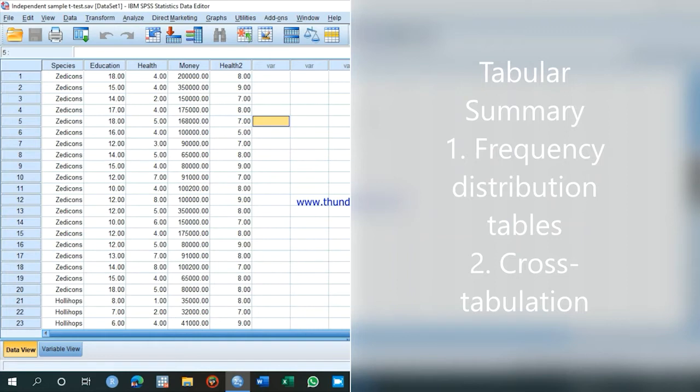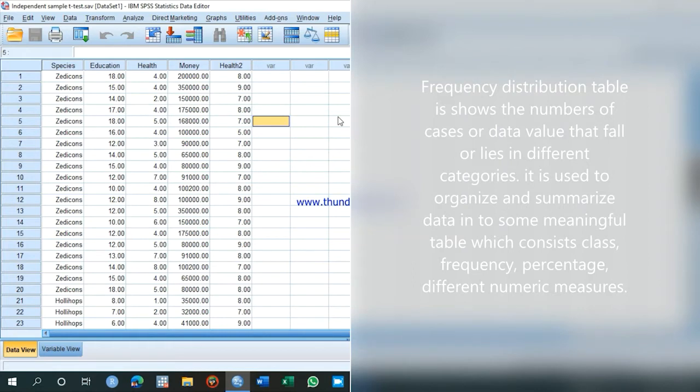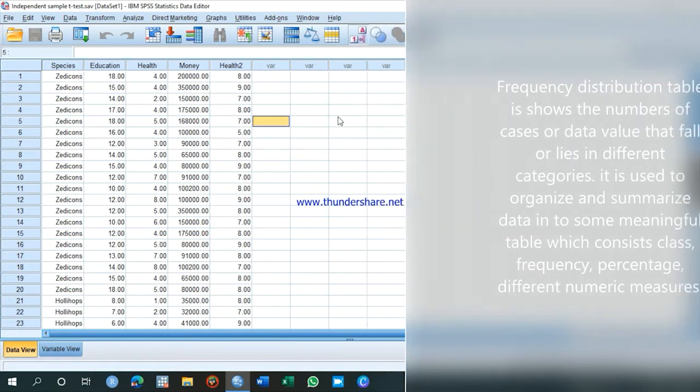Both are used to summarize the data in table form. A frequency distribution table shows the number of cases or data values within different categories. It organizes or summarizes data in a meaningful table, which consists of a class, a frequency, percentage, and different numeric measures.